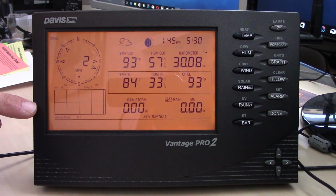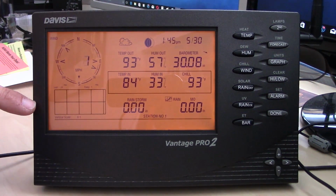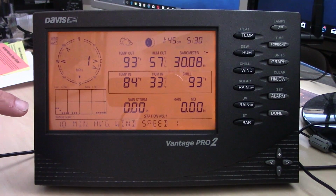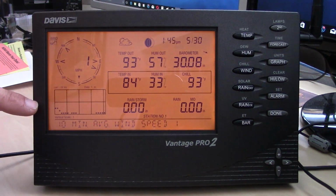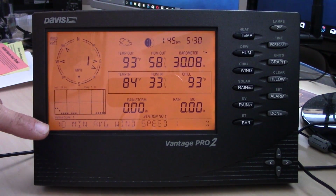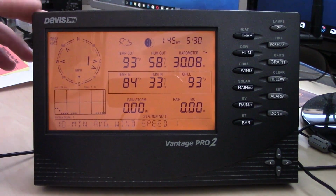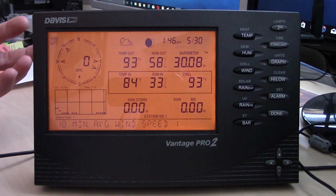Over here on the chart, this is like a last 24-hour graph. So if I click on wind here, you can see the graph over here shows me the last 24 hours of wind speed. So it went down during the night to 0, and now it's only at 1 mile an hour. But you can see down here it throws a little message in the ticker tape, 10-minute average wind speed, 1 mile an hour. So great to see the average wind speed if it's a windy day.